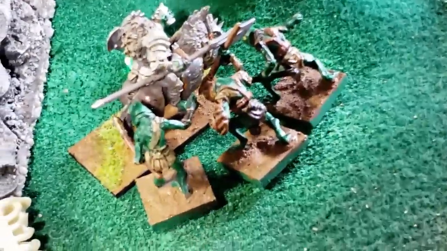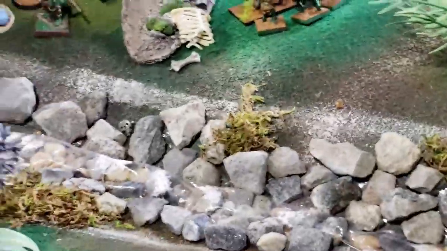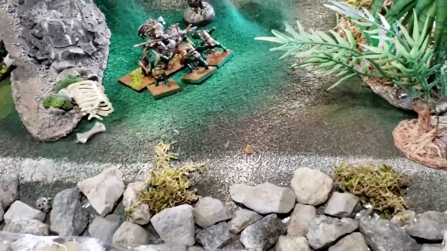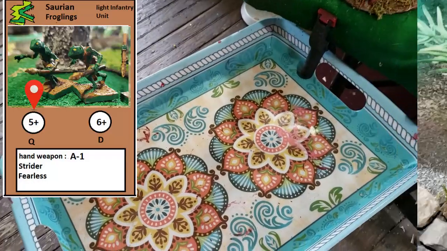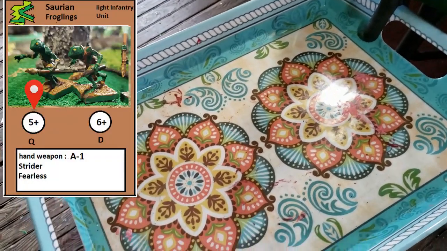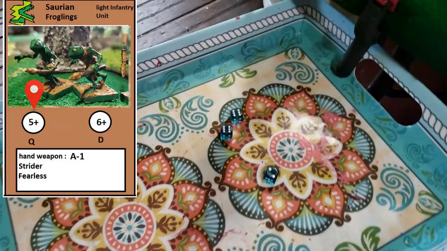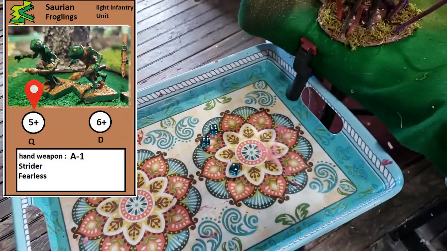So my froglings charged into the Boar Rider with magical wind and everything added. So, successful charge. Let's see. They have a hand weapon with attack 1, and there's 3 of them, so 3 dice. And they need 5s, and 2 6s are rolled. So yes, they did well.